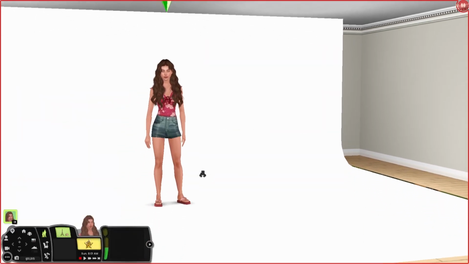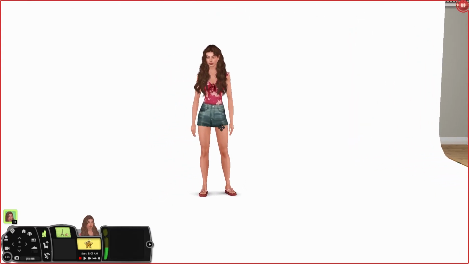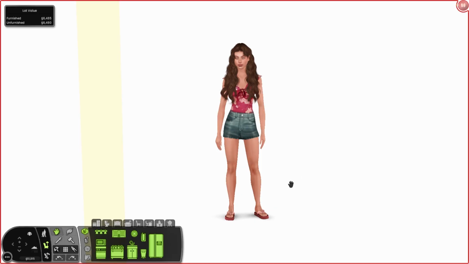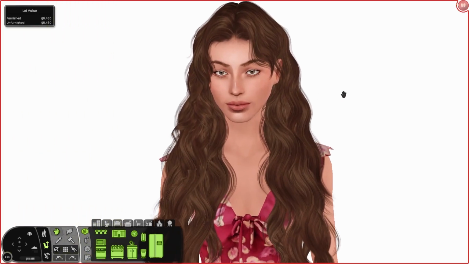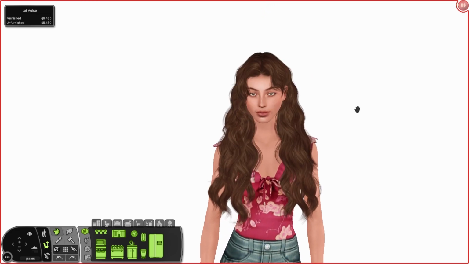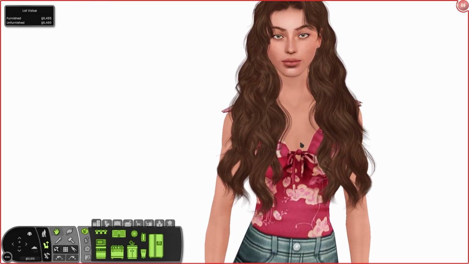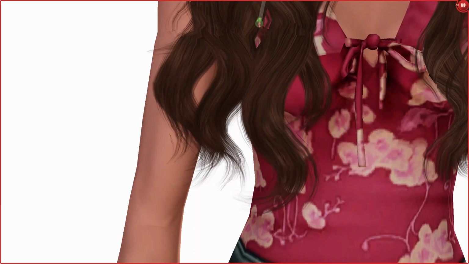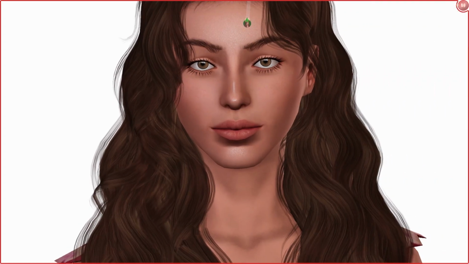So exposure is basically how bright something is. So you see here with Carmen that right now the lighting is pretty evenly lit. Like there's not any harsh shadows anywhere, and she's very neutral. You can see the details of her face. There is a spectrum of exposure. You can be overexposed or you can be underexposed. So right now I have Carmen here, and technically you can see the details of her face.